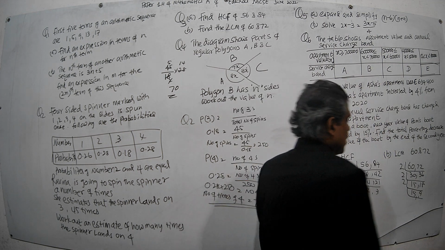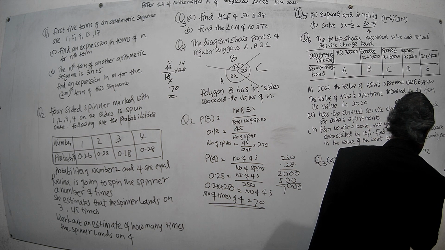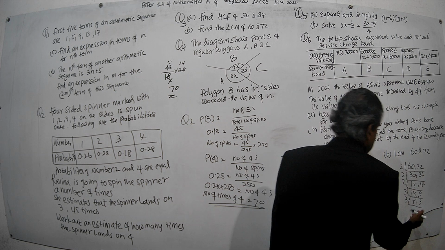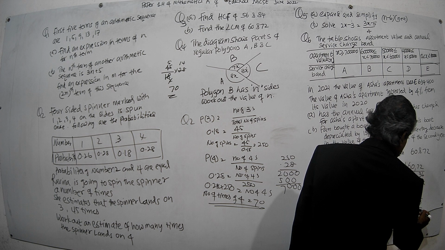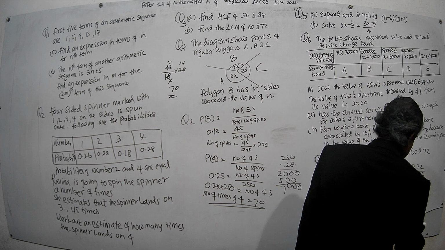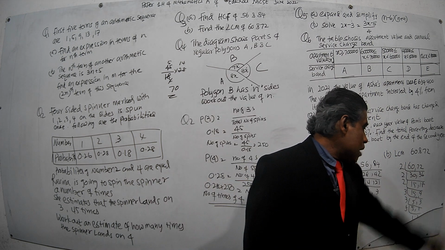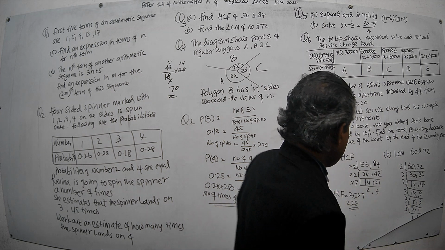Now you can divide by 3. 3 times, 15 gives 5 and 9 gives 3. Then you can still divide by 3 because there's a 3 here. You can't divide 5 by 3, so write 5 as it is. Then 3 divided by 3 is 1. Then divide by 5, and you get 1. You have to divide until you get 1 in both numbers. Now you multiply all these numbers to write the LCM.